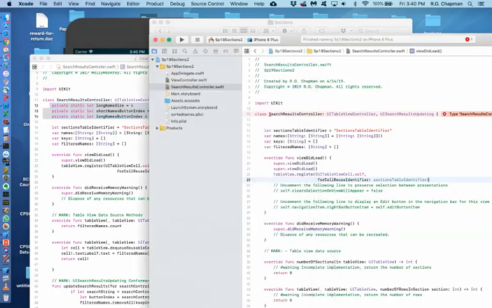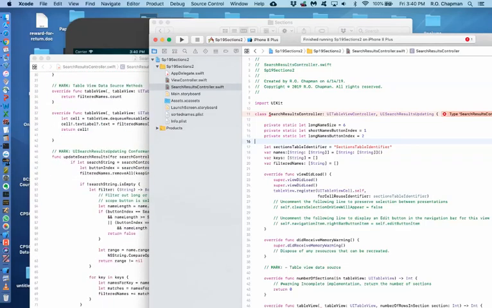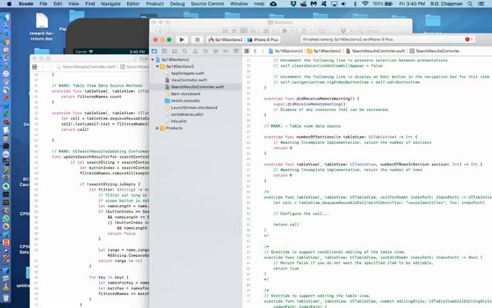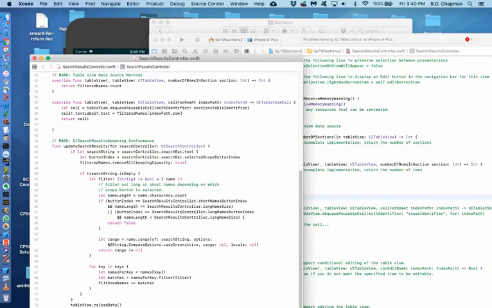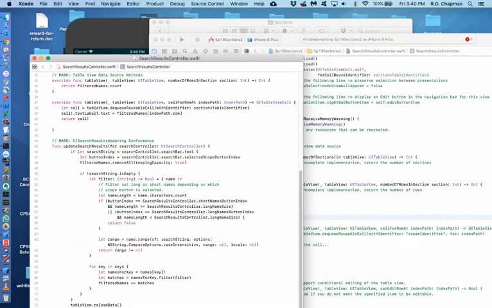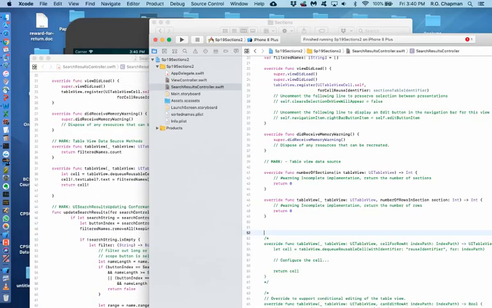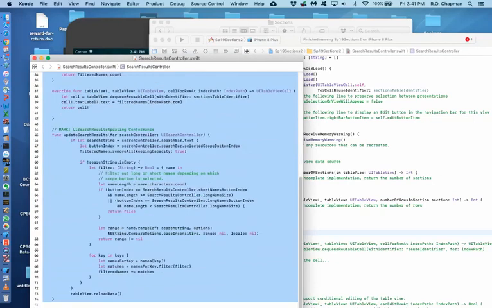So we're going to specify what is a long name, what is a short name, and so forth. And we need to put in the code for the data source and search updating methods.